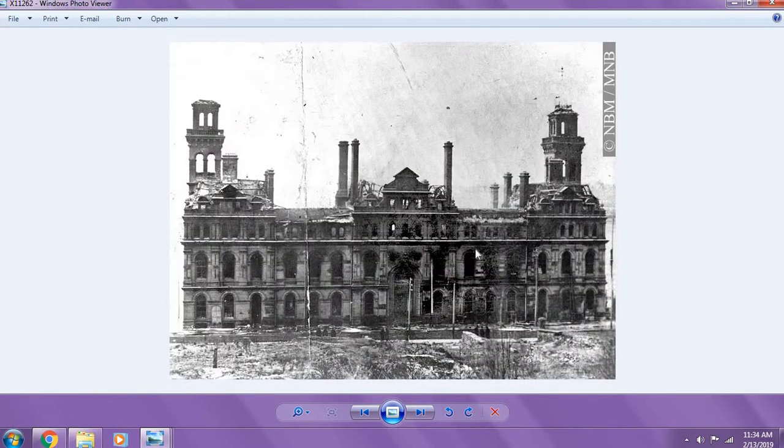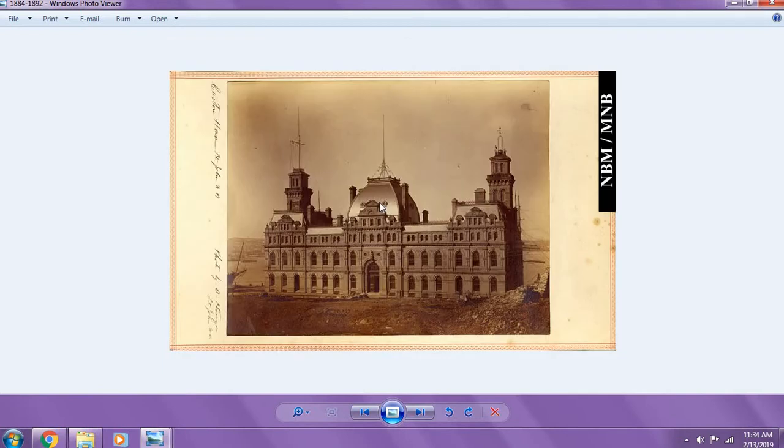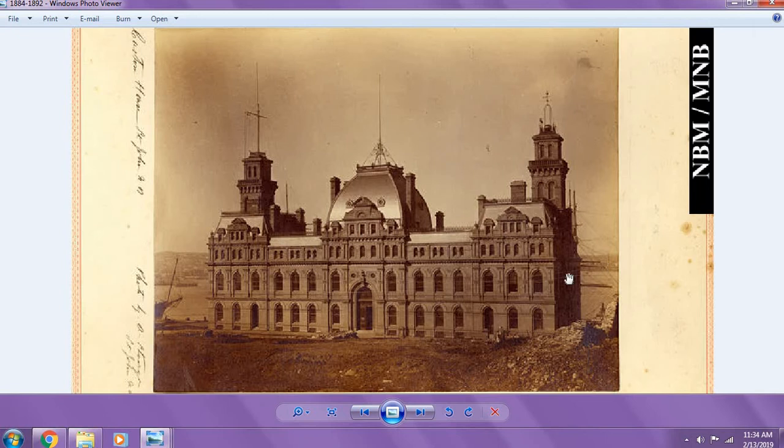This is what happened to the second customs house, the fancy one. This is the customs house in its heyday, right after they built it, or right when all this antiquitech was still working so it wasn't getting rusty. Maybe while all this energy was flowing through and it was creating energy, it didn't rust — but that's pure speculation. It's got all this antiquitech, the ball's on the bottom now. This ball moves up and down. Imagine this on a beautiful sunrise or sunset, just glistening off of it.